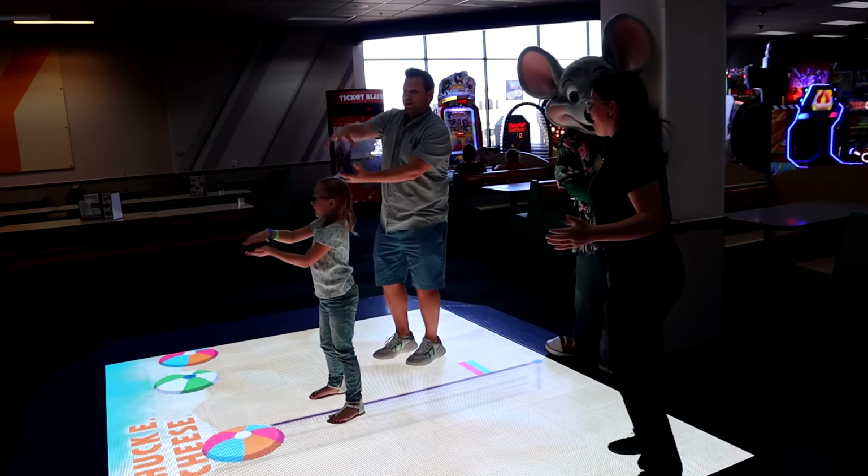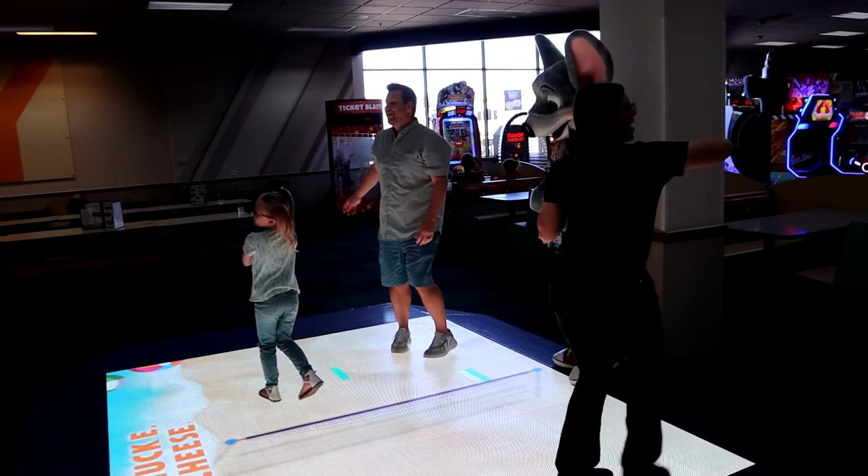We have been lucky enough to catch not one, but two Chuck E. dance parties. We just finished eating and everything was really good. I think my favorite was the barbecue chicken pizza. Which one was your favorite, Gemma? Cheese. Of course, I could have guessed that. And I tracked down everybody's passes, so we're gonna go in just a minute and see how many tokens we have and cash them in at the prize booth.